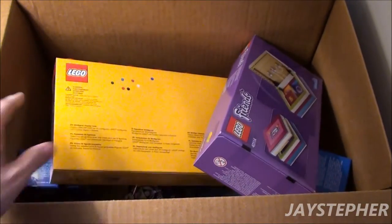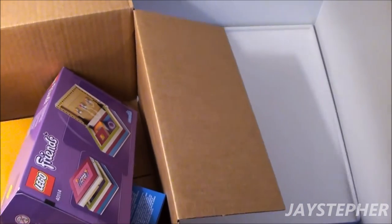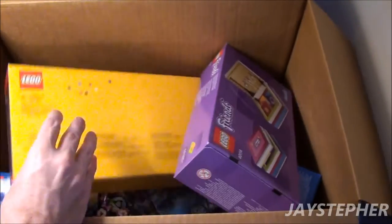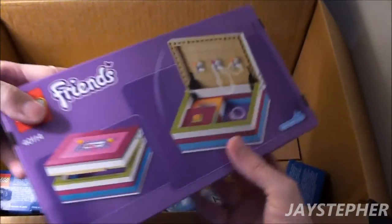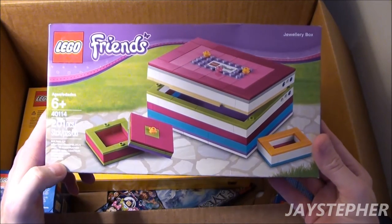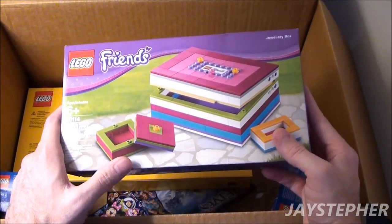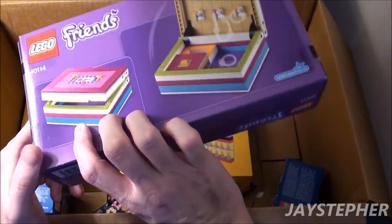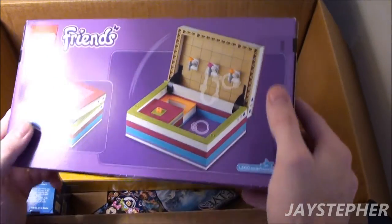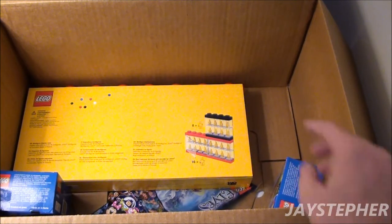And guess what? There is another receipt at the bottom of this box. I have never had receipts like this before in unpacking Lego. A lot of you guys are cringing — I'm getting nothing but Friends sets. This one is a jewelry box, though it doesn't say it on the box. You know Lego with their dent goods. I got this mainly for the parts, the bricks and tiles. I hope those tiles are inverted ones. Oh, it shows you — you can put a ring in there.